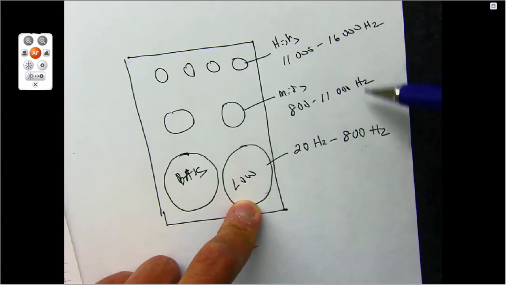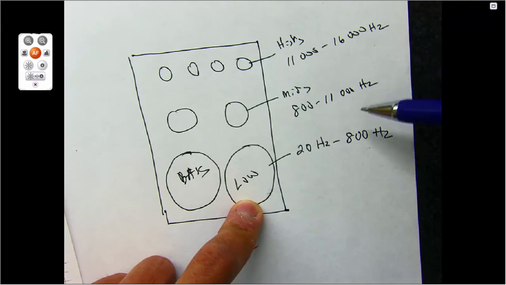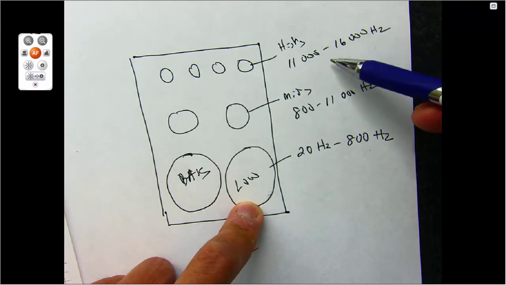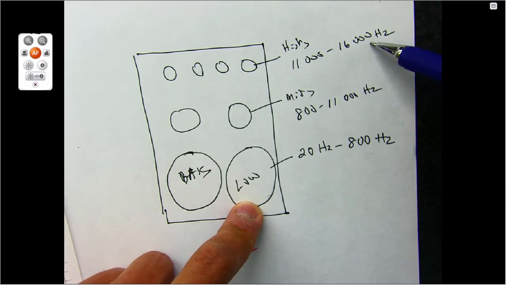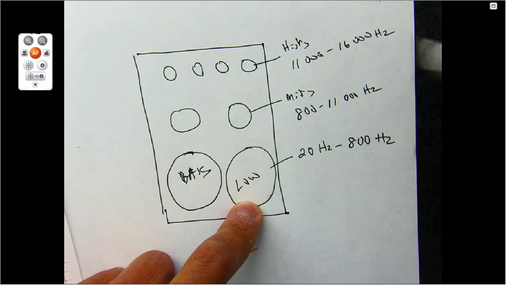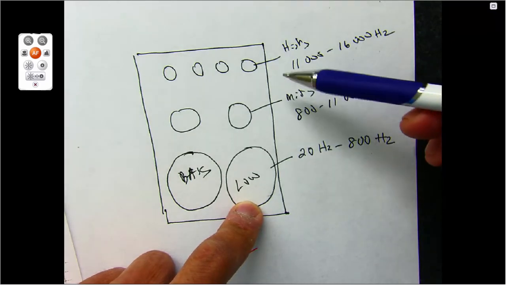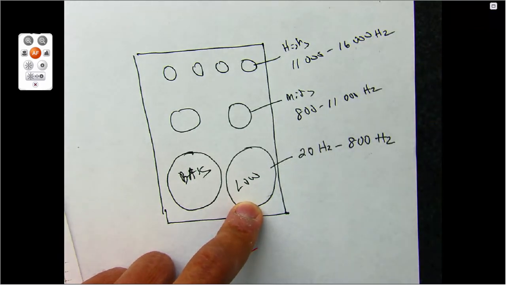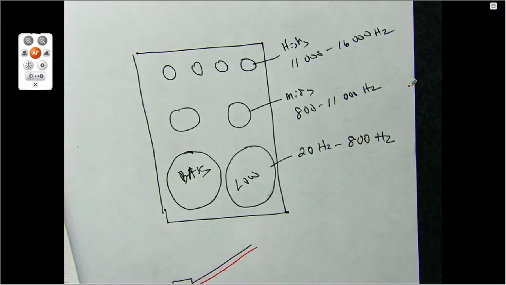What can hear above 16,000? They say human 20 to 20,000, but as you get older, you lose this high frequency. But those dog whistles are above human hearing. So again, the sound is going to travel the same speed, but you can vary your frequency. If you vary your frequency, you're changing the wavelength and so on. All right.